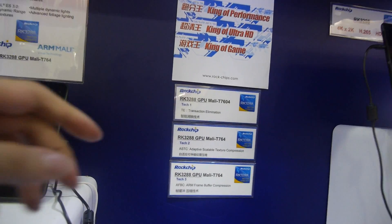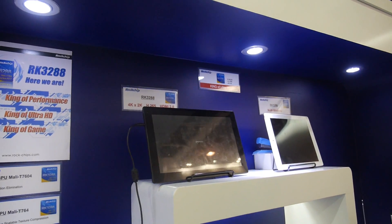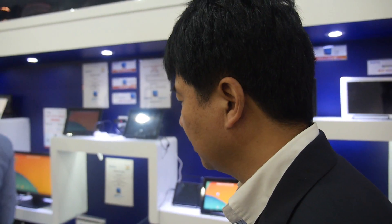It's like crazy fast. A bunch of tests here. 4K playback. What's the schedule — how soon can people buy this everywhere? I think a few weeks you can see it on the market. And what is the nanometer? It's still 28 nanometers. The same technology — same manufacturers as the RK3188. So is it gonna be full volume production in a few weeks, or ramping up slowly? It's ramping up.